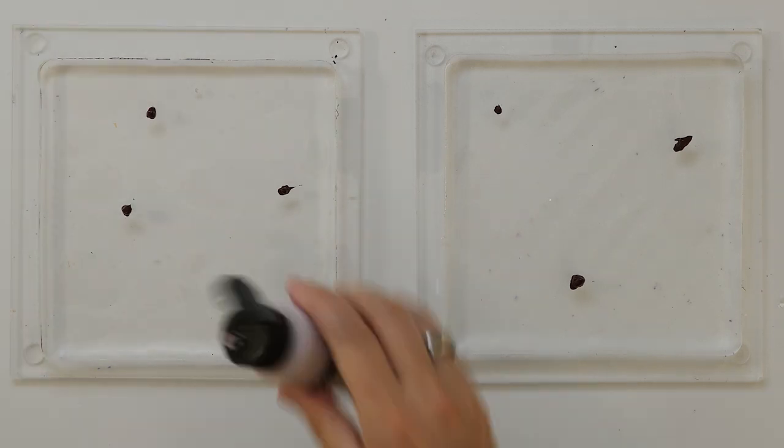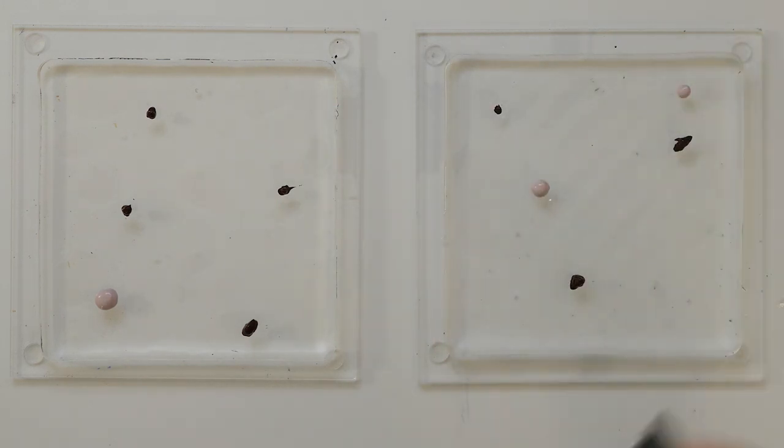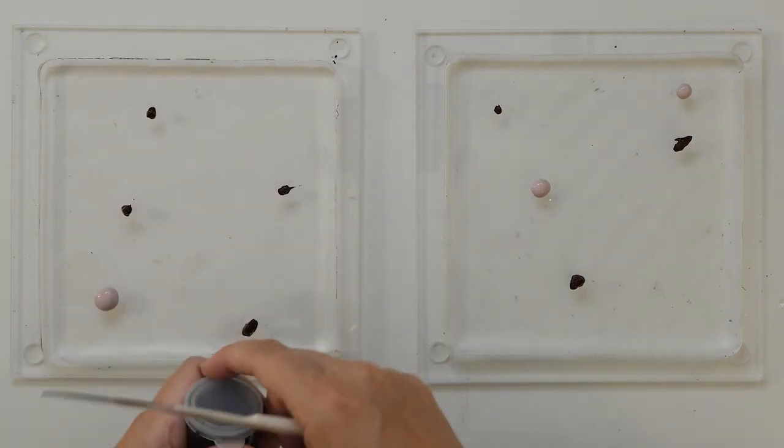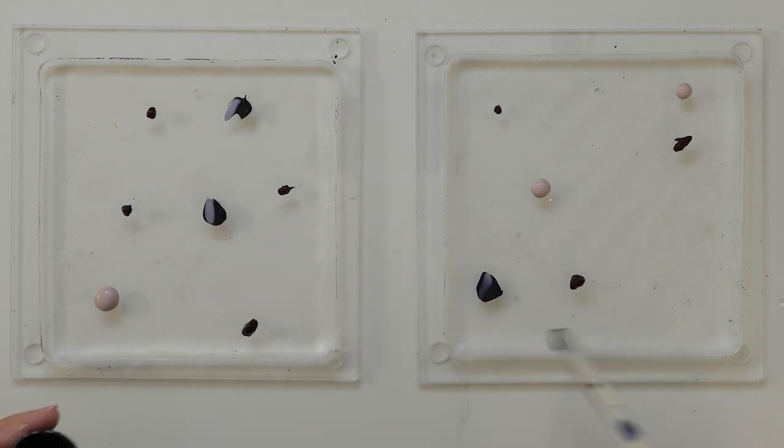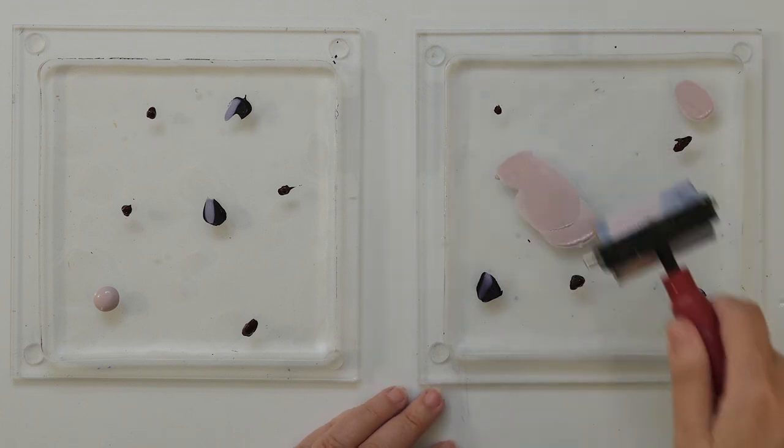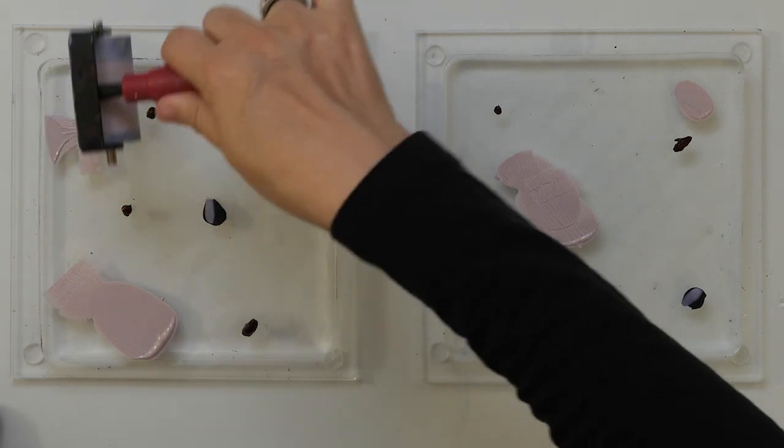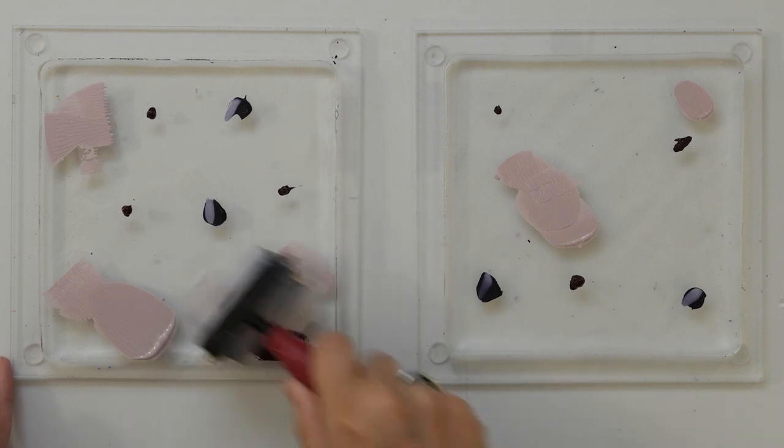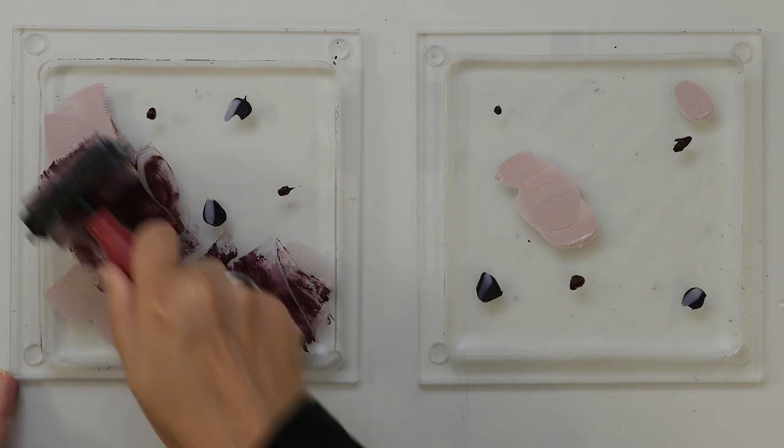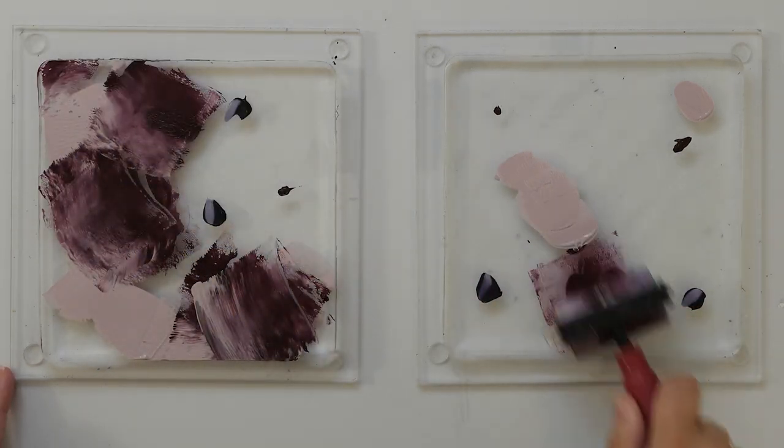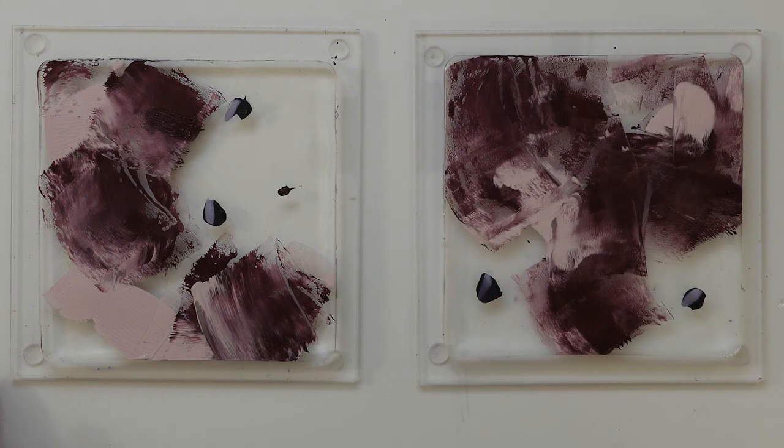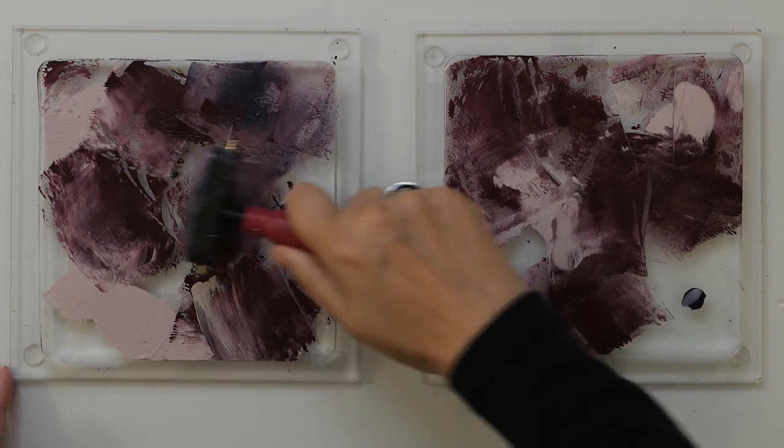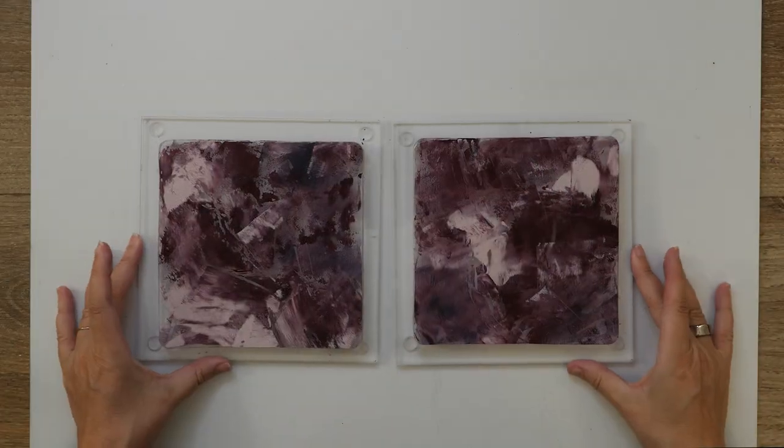I don't know how this is going to look, but I'm excited to try this out. Let's roll this out. I have some scrap paper here next to me so I can roll off my brayer. Let's get some of the purple matter here as well. I can't wait too long because when the paint is still wet I have to apply my stencil.